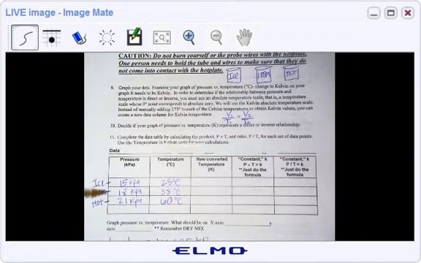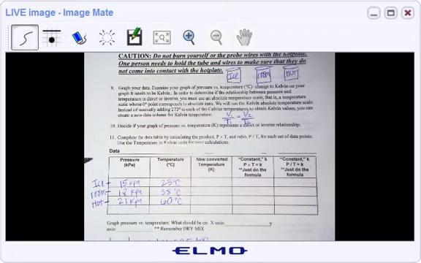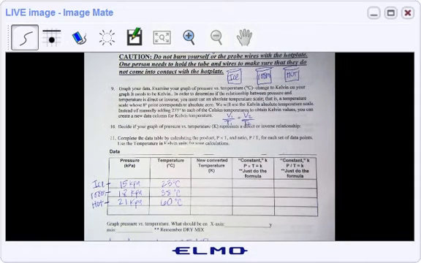If you want to redo the lab and get better numbers, or now that you have a better understanding, you're not sure if you wrote your data correctly or if you lost your lab, when this video is done, one group at a time can go up and do the lab if that's what you need to do. So here's my pressure and here's my temperature.